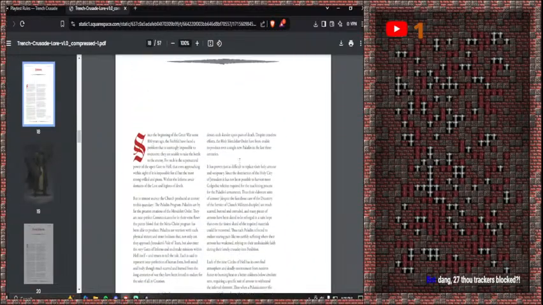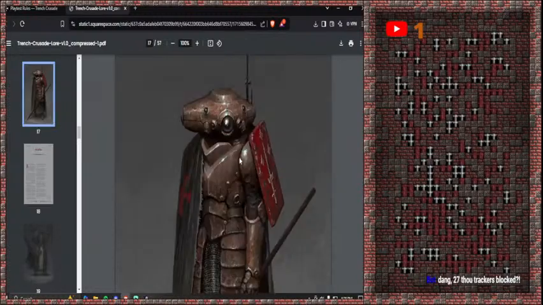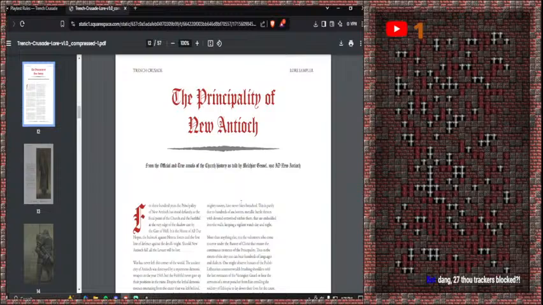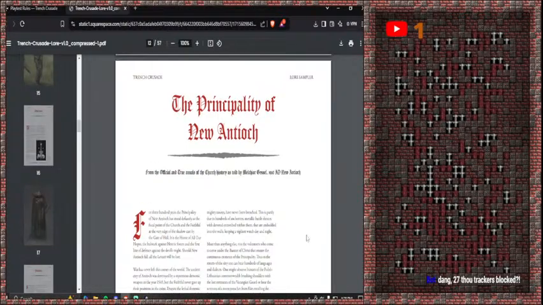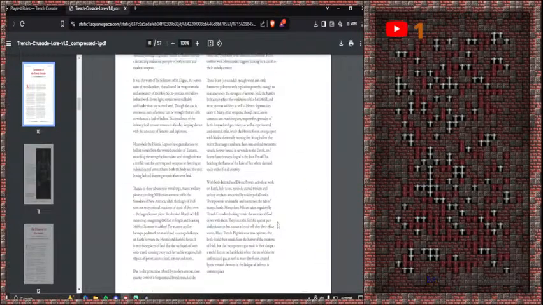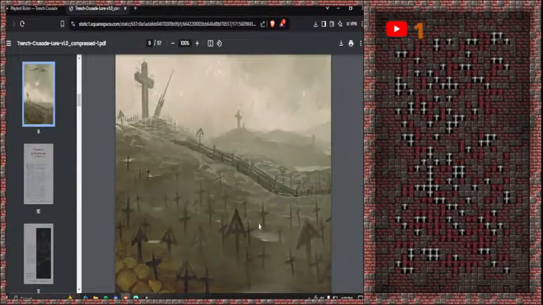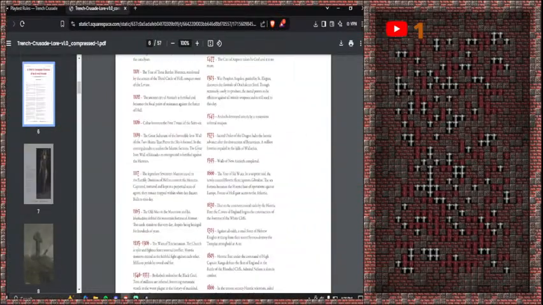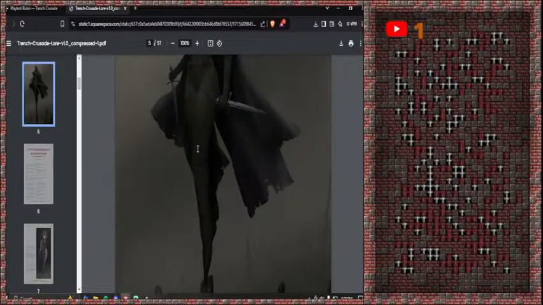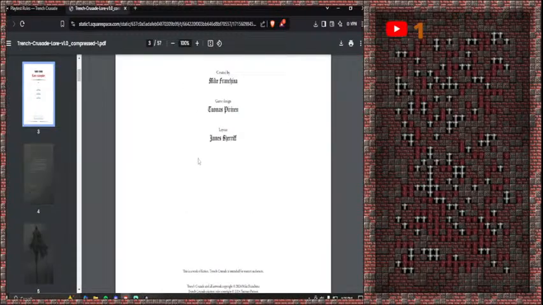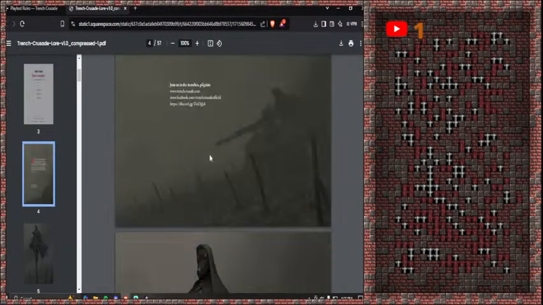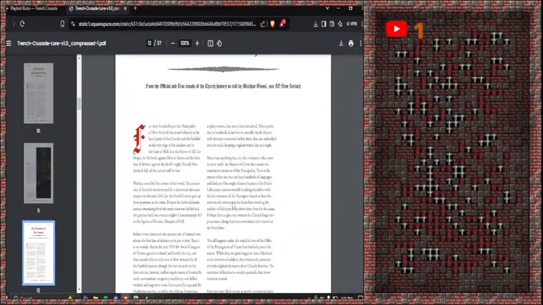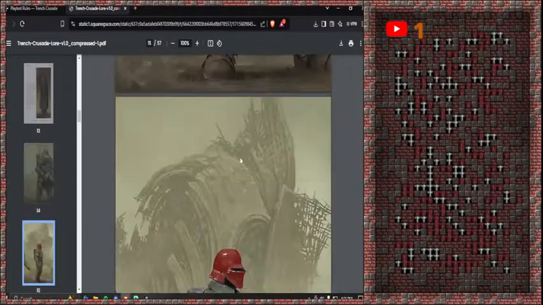Because for right now the setting has 5 factions actually. Let me just look. We have got the Principality of New Antioch.